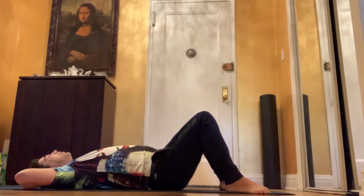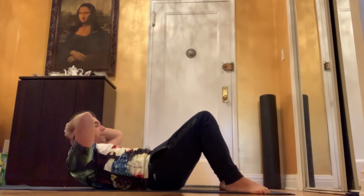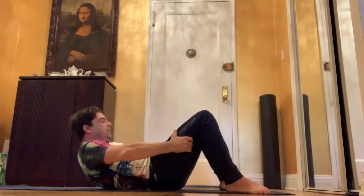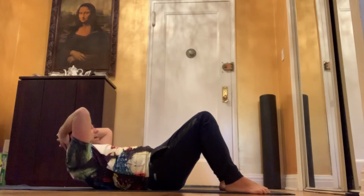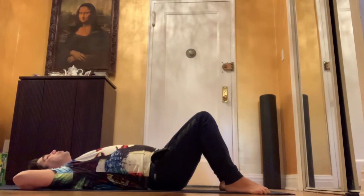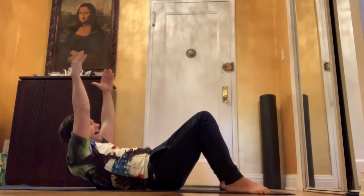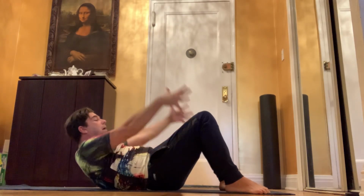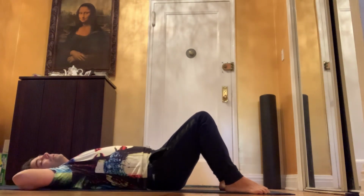Two more times, a little arch here on the inhale. Exhale, tuck under. Rolling up. Reaching up. Back of the legs. Roll up an inch. Let go. Up. Behind the head. And roll down. One more. Inhale. Arching. Exhale, tuck. Roll up. Arms up, back of the legs, roll up an inch, let go, up, behind the head, and roll down. Oh, that was so good.